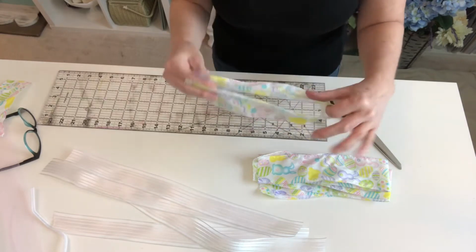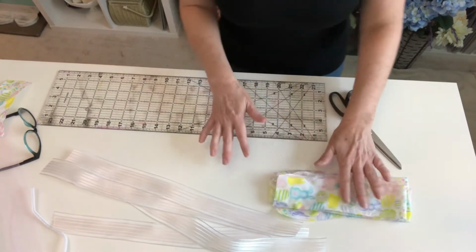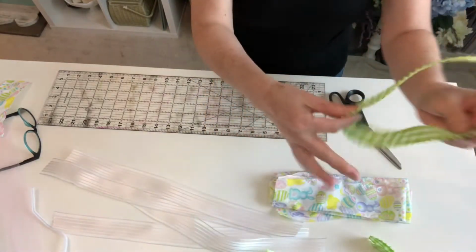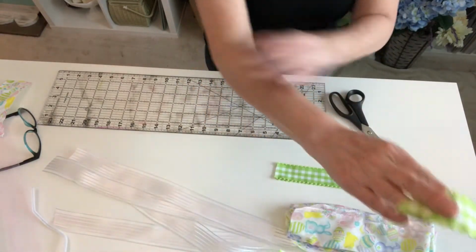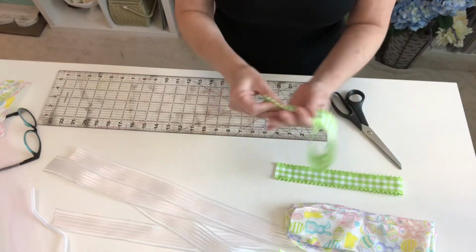And I do apologize, can you hear my dog? She's laying in the floor right over here. You can't see her, but she's just having herself a good old puppy time rubbing her nose on the drop cloth that I have in the floor. I don't know. Dogs, go figure.